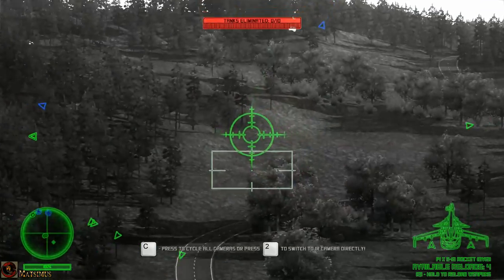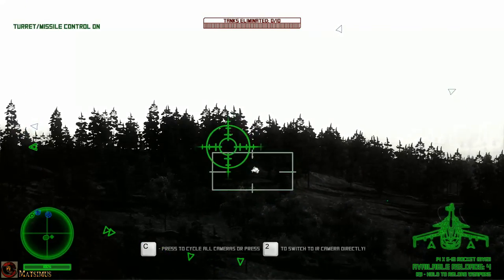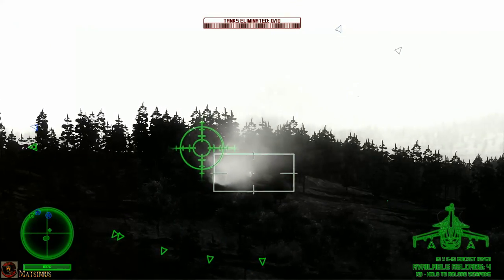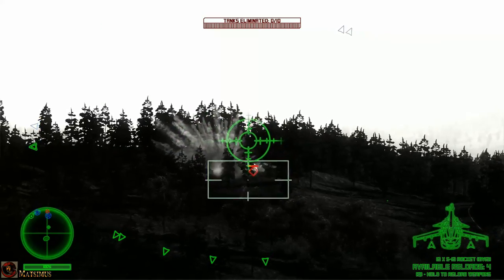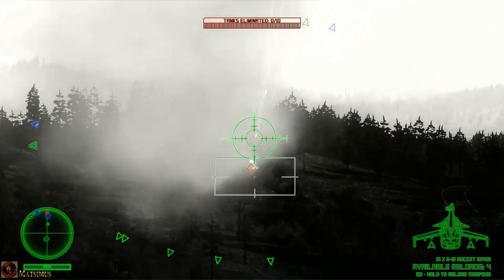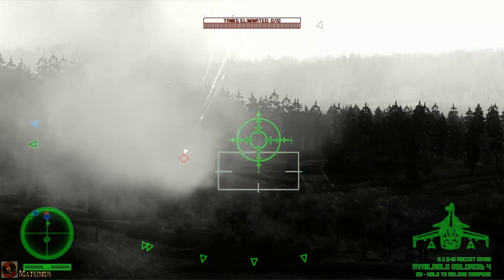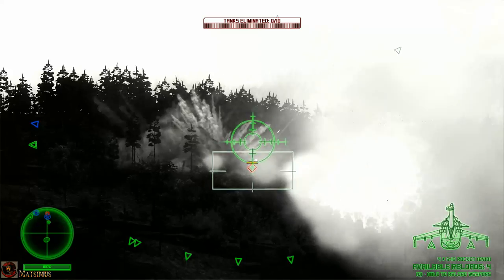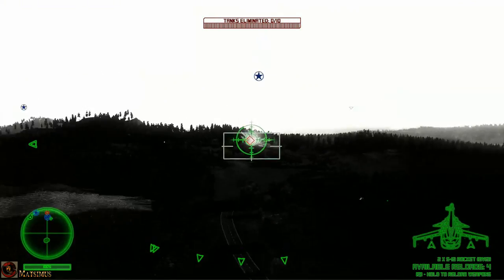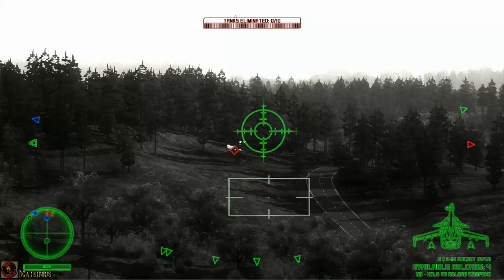Switching to IR. Okay, I've got targets. I'm switching to my rocket here and on the way. He knows I'm there. That's gotta be a hit. Negative, no hits there, no hits. Okay, we're gonna take it up a little easy to lighten the place up though.